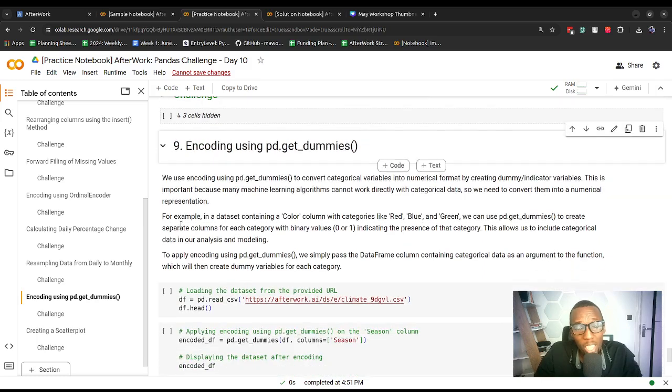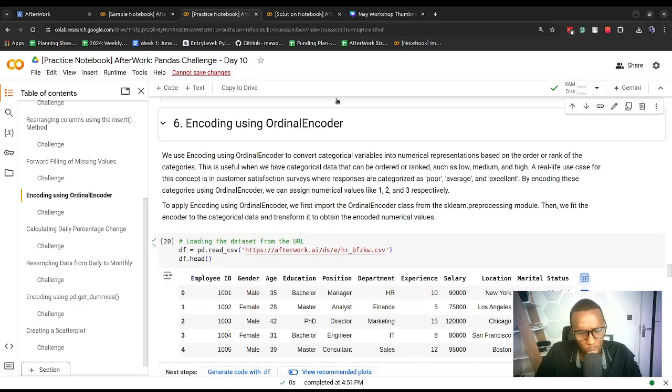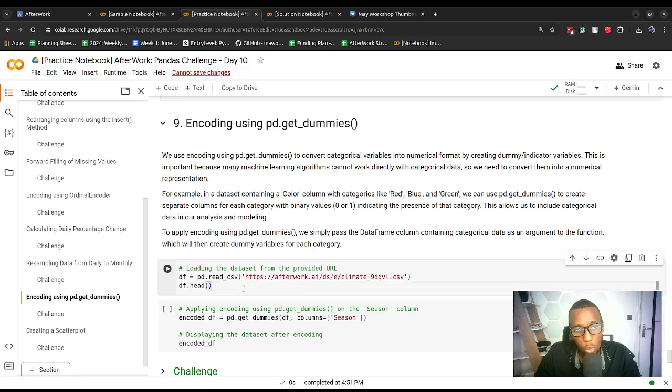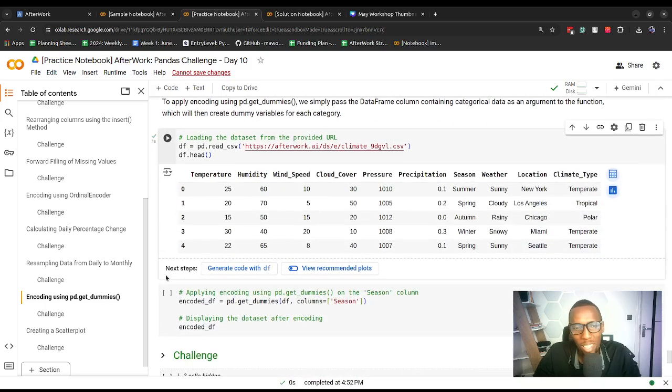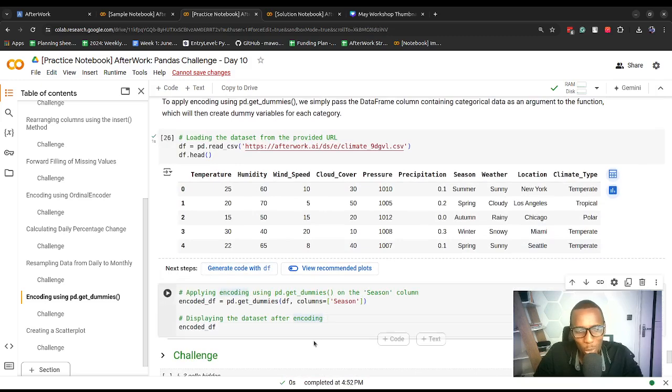All right, the other challenge that we're going to be learning is called one-hot encoding. It is one of the many encoding techniques, like the ordinal encoder. For this particular case, we would normally just convert categorical variables to a numerical variable, but what this essentially does is use a different approach. It creates what are called dummy variables that contain true or false values. I think we've actually covered this in the past, so it should be second nature to work towards. So in our case, season is what we want.